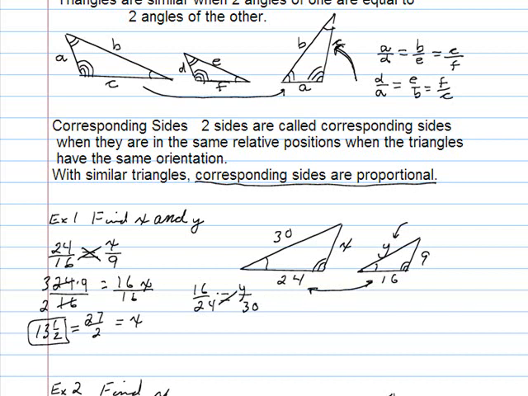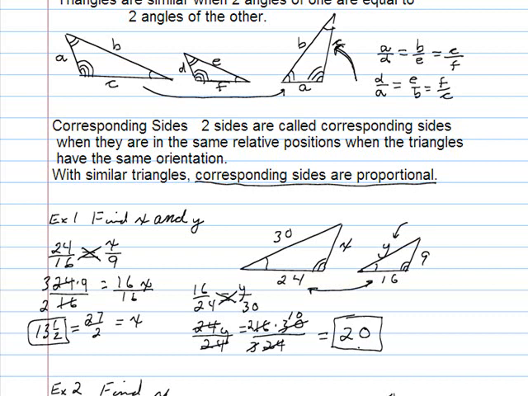And now set my cross products equal. And I get 24Y is equal to 16 times 30. I divide both sides by 24, and again on the left of course they cancel. On the right I again observe that 24 is 8 times 3, 16 is 8 times 2, so if I cancel the 8s out I'm left with a 2 on the top and a 3 on the bottom. But this time I can cancel the 3 into the 30, so I cancel the 3 into the 30 and I get 10. So I end up with Y is equal to 20 even. Let's go on now to the second example.